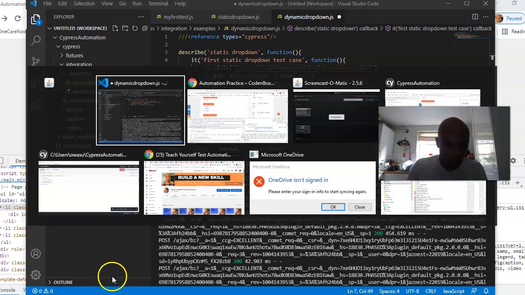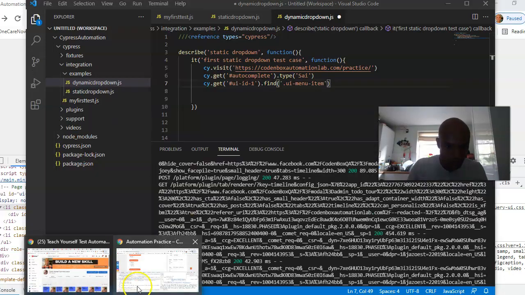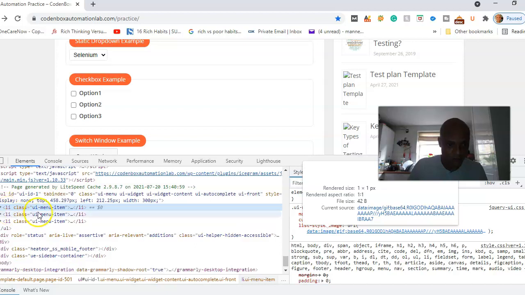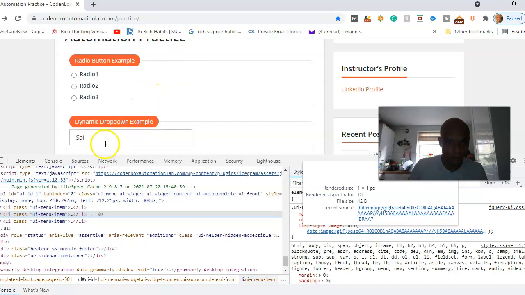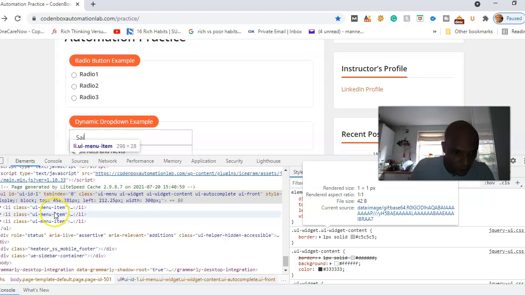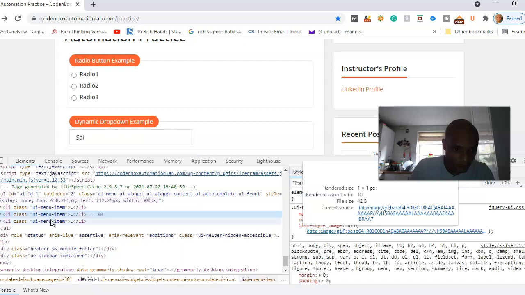And if you look at the website now, all our elements on that dropdown have the same class. If we hover over this, all of them have the same class name.